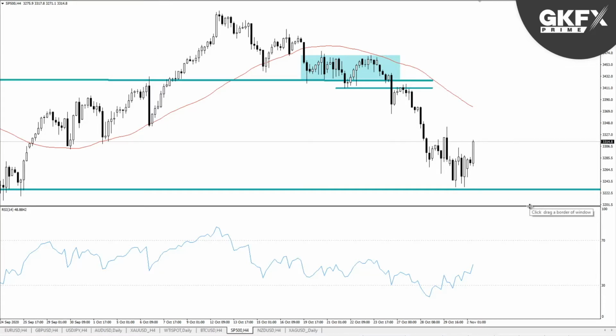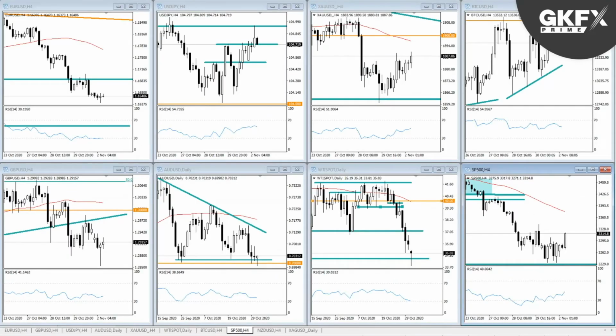That's the most clear-cut result. Just a sweeping Biden win, I think, would probably be a relief. A Trump win potentially could also see us break down, because it's just not really what people are pricing in or expecting right now. But anyway, let's see. By the time we have next week's webinar, we'll know what happened in this election, and likely we'll be talking about a break of these major support levels, or the fact that they held and the risk rally is continuing.